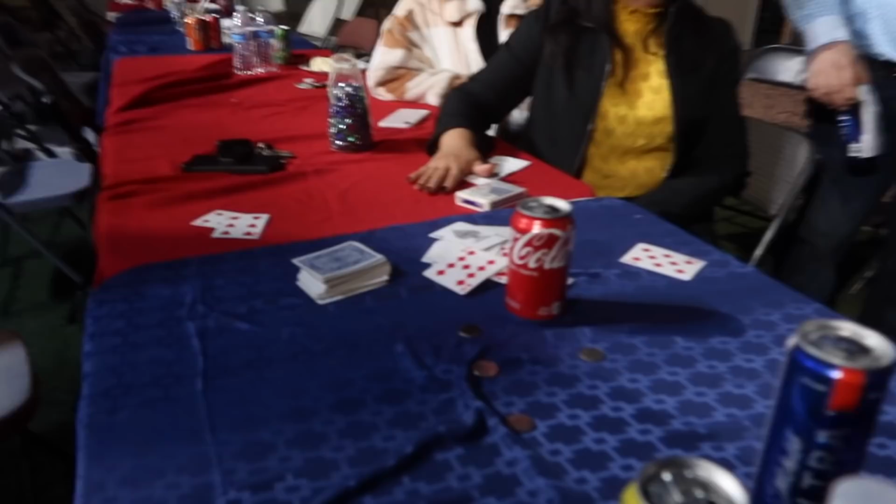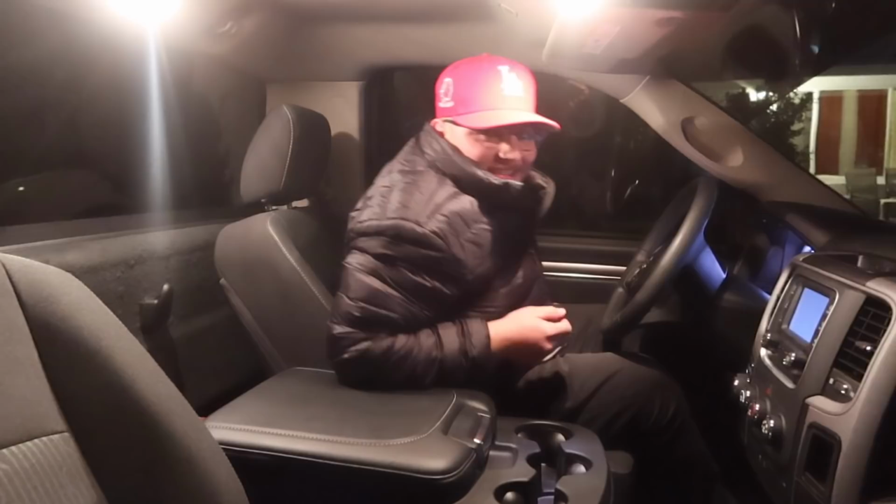Cousin Alexis's new truck right here. You traded in his Challenger RT. How do you feel without the Challenger now? Hey, looking kind of sad about it because it's not as fat, but it's alright though. This is pretty badass. Now he has two seats for two girls to pop in right there.